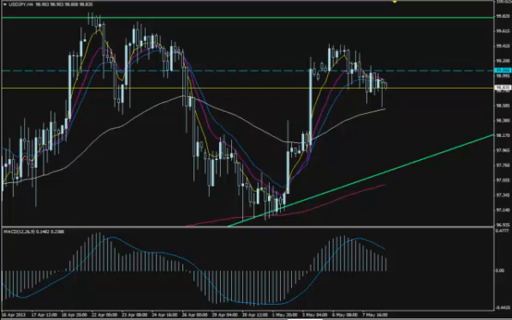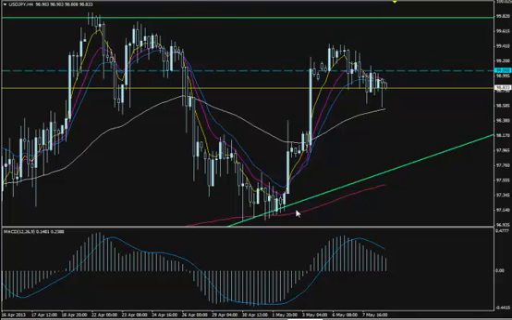Hi, this is the USDJPY chart, and today it's 8th of May 2013 and the time is 17:21 GMT. We are looking at the H4 chart, 4-hour chart of the pair. Here I'm using the system with MACD and the EMAs: 5 period, 10 period, 15 period, 65 periods, the white one, and 200 periods exponential moving averages.